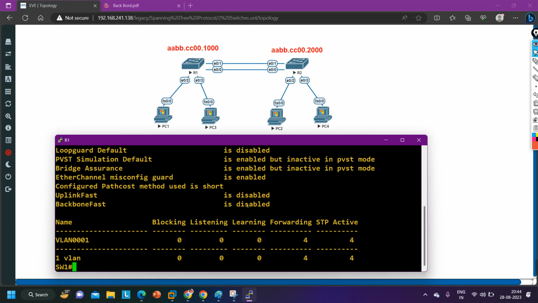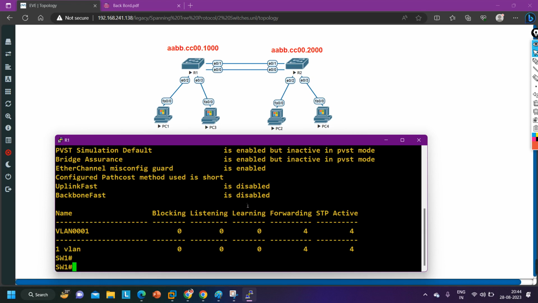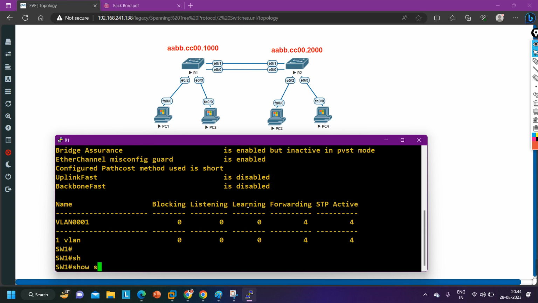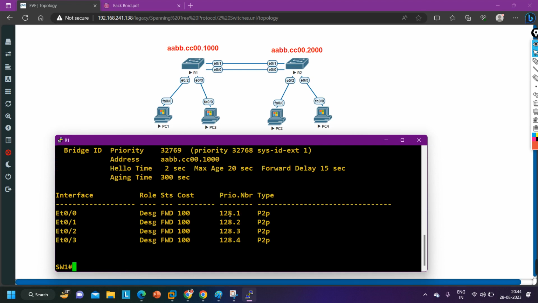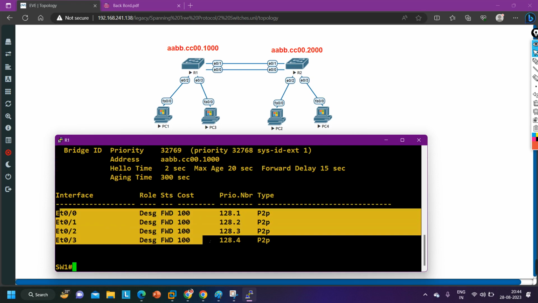So here, if I want to achieve load balancing, let me first create VLANs. So show spanning-tree. Now we have only one VLAN, and for VLAN 1 all these ports are DP.